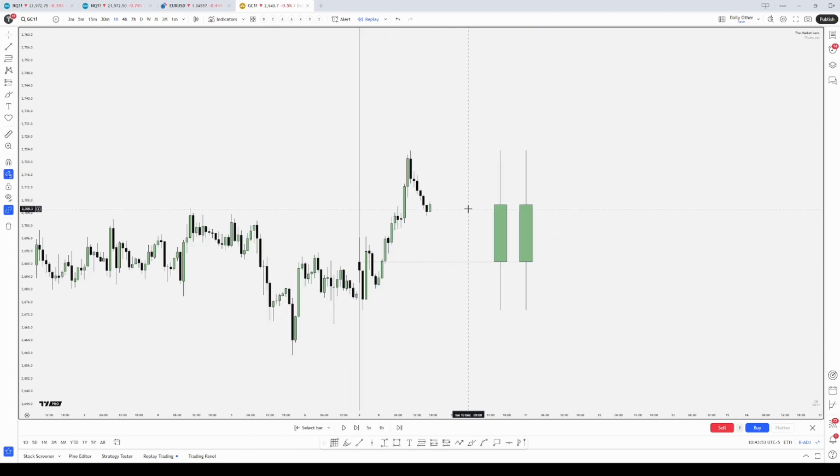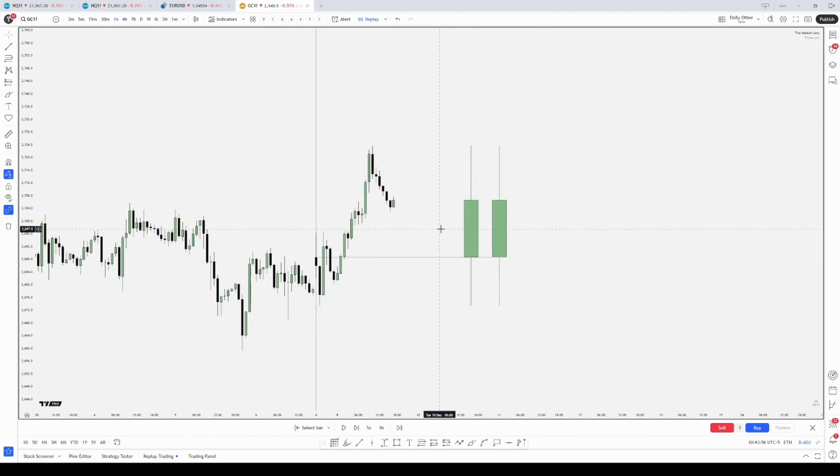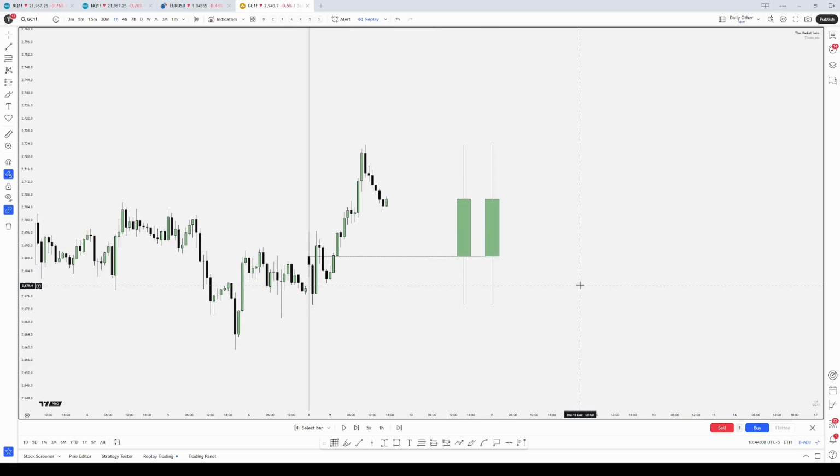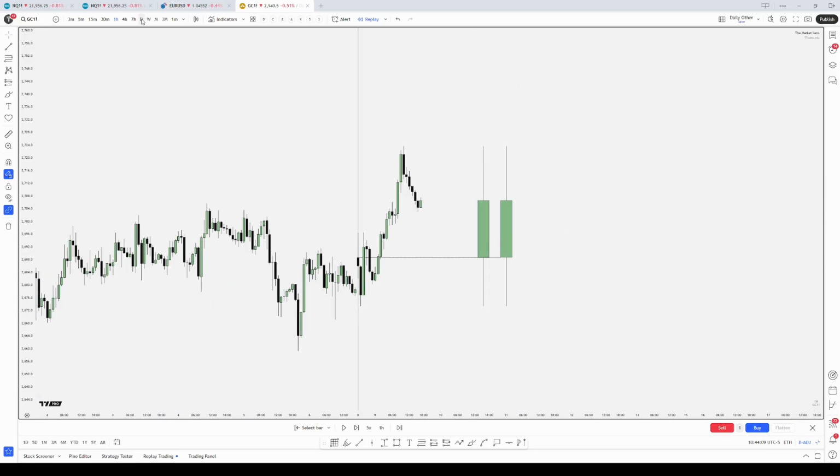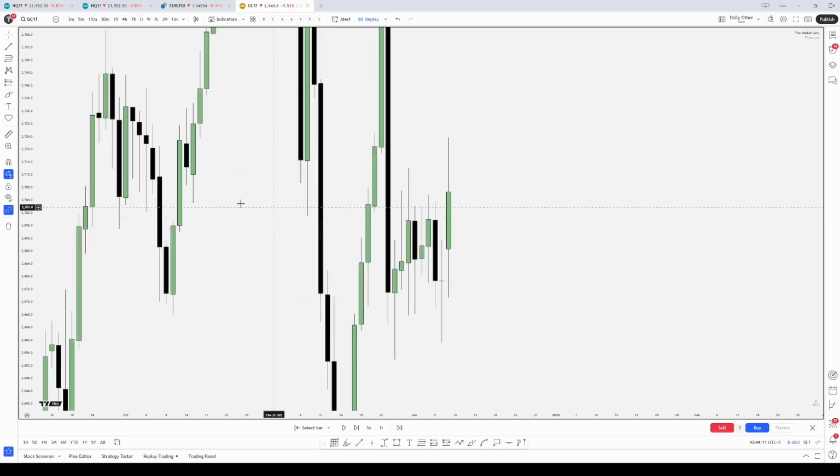So with this, I prefer to use it on the hourly chart. And so all I'm going to be looking to do is pair the daily closures with an hourly change in the state of delivery that aligns with the weekly profile, right? So we'll hop out to the daily chart here, and I'll just kind of show you what's going on.